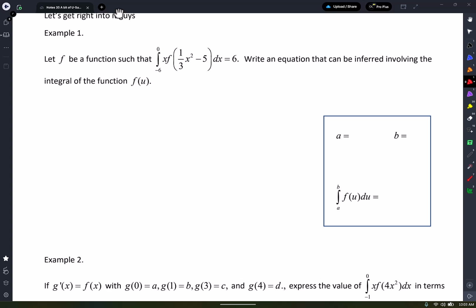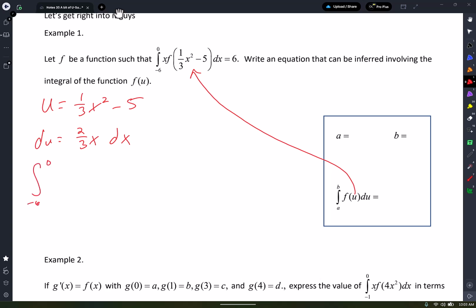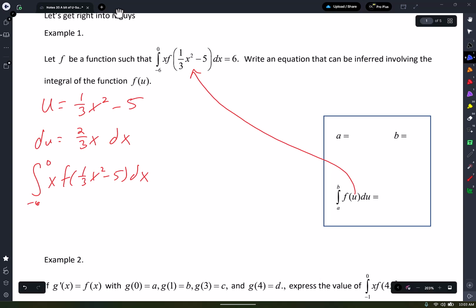So the way it looks, I'm going to make my u equal to 1/3 x squared minus 5. And I see that because I guess that has to be the u there. And then the du is 2/3 x dx. Have I confused anyone? Okay. So what I'm going to do, let me rewrite the integral. Integral from -6 to 0. So it's just the original. And in a little bit, I'll switch colors to indicate what I'm adding to this. All right. This has a summation of 6.